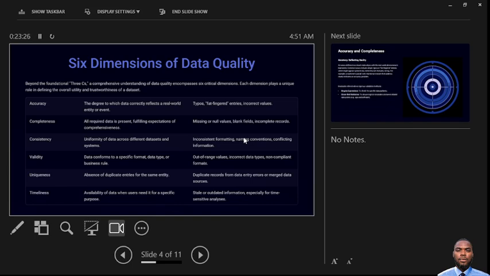So then the last one is timeliness. Timeliness simply tells us that the data you need must be available when it's needed, that's one, and must be relevant. Let's say I'm going to do analysis for 2025, right?